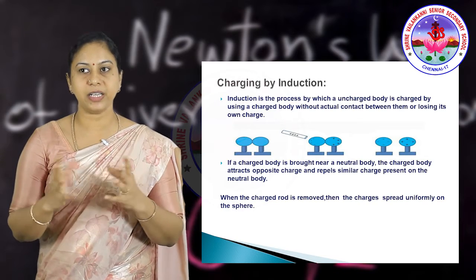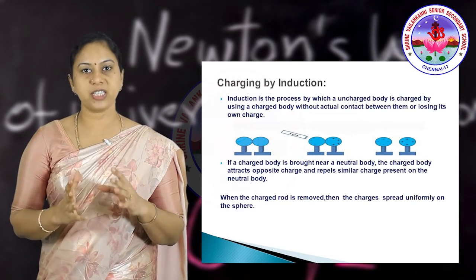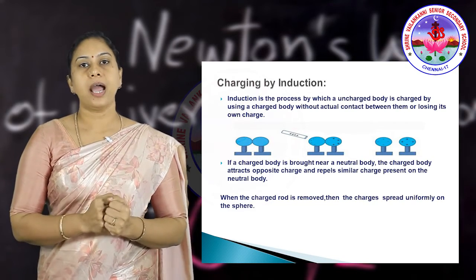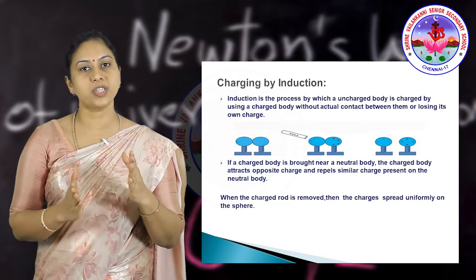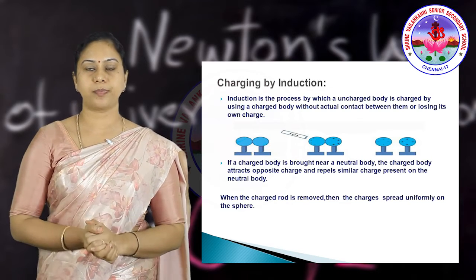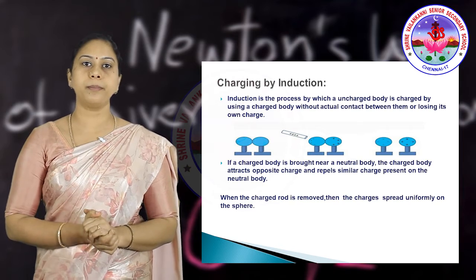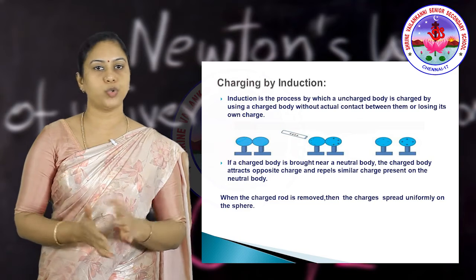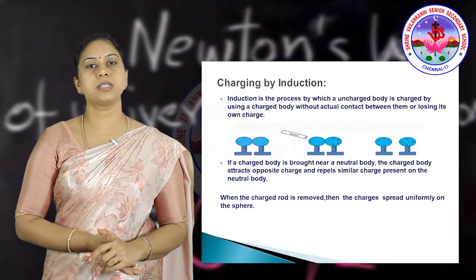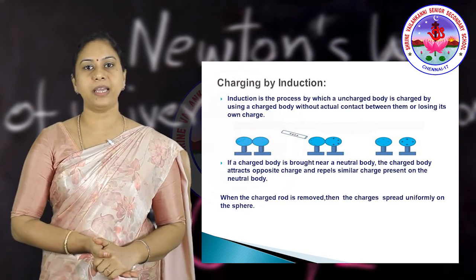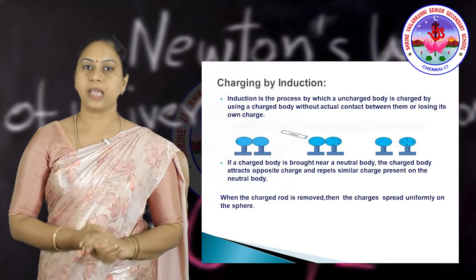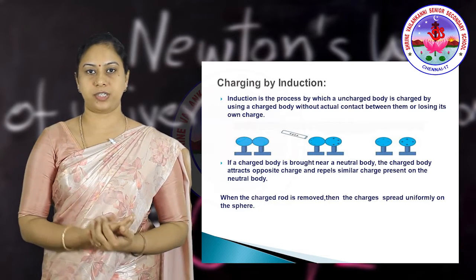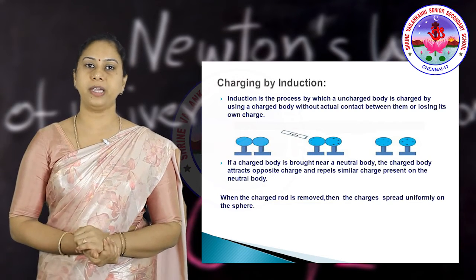It will automatically align so that the charges opposite to the charged body will attract, and like charges repel to the other side. And after some time, what will happen? Suppose you remove the charged object, the body will get neutralized, right? So this is the method we call charging by induction. That means, without actual touch, inducing the charges is called charging by induction.